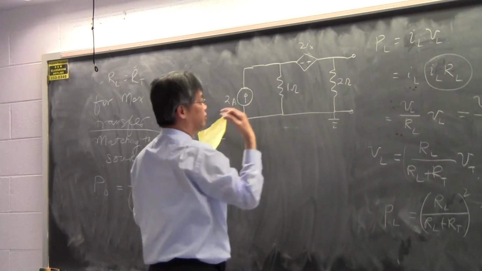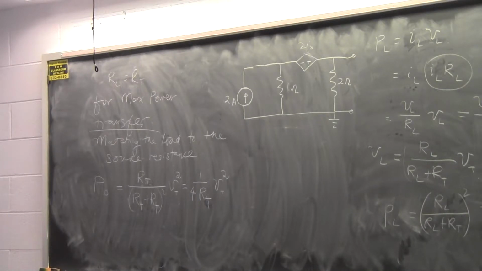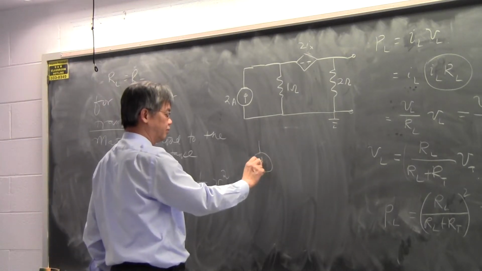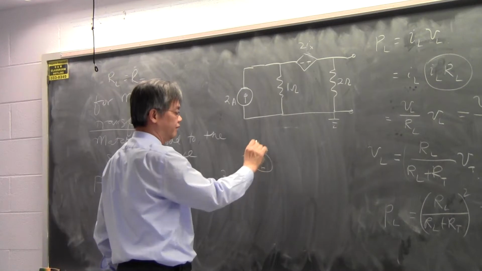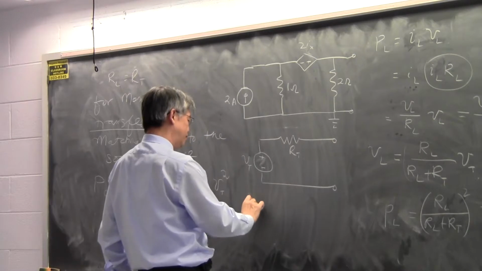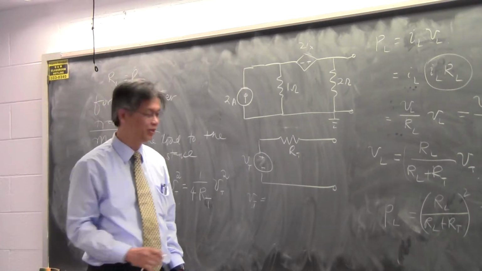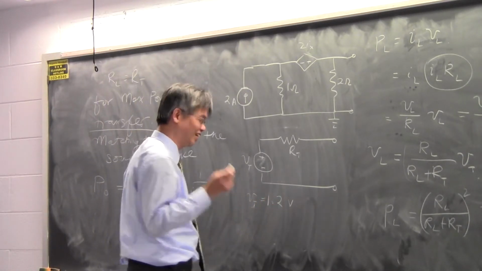And then in order to find the maximum power transfer, you try to find the Thevenin equivalent of this circuit. That we have worked out before. I think this is equivalent to a voltage source, V Thevenin, and R Thevenin. V Thevenin, anybody has a good memory? 1.2. I think you're correct. Okay, let's check on you later on.